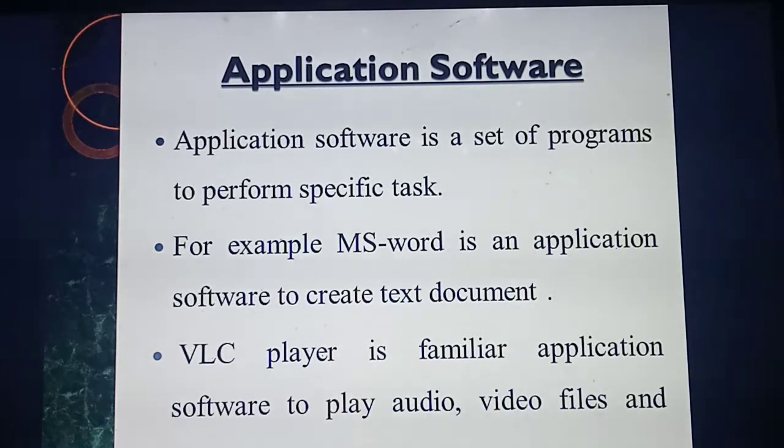For example, a Word file is used to view a PDF file, Word file or text content. What's the use of MX Player? To play audio or video files. Understood? So application software is a set of programs or instructions to perform a particular task. The best example they are telling is MS Word, which is nothing but the Word file. That's an application software name. MS Word is mainly used to create a text document. Understood? So what's the use of MS Word? MS Word is mainly used to create a text document.